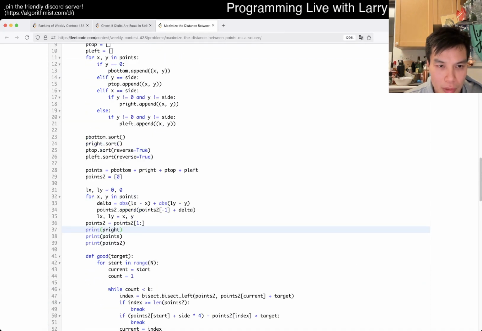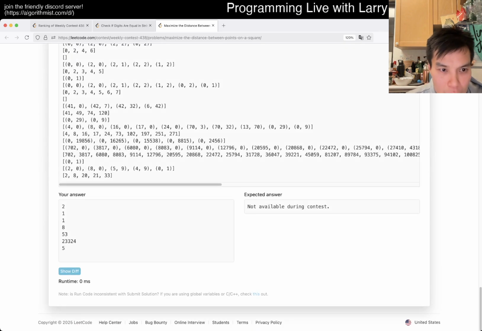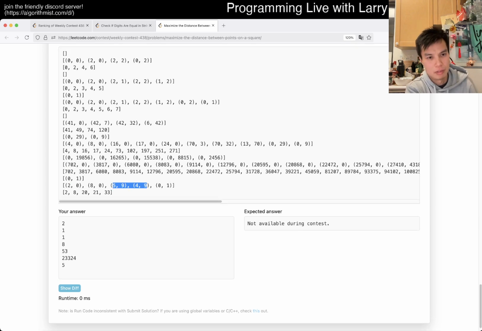Did I do something wrong? Top left. Left is 0 1, so this is the top. Okay, so top we want. No, that's the right side. Okay, which is actually, oh, because now we have to connect it because we wrapped around, so the Manhattan distance is no longer true.